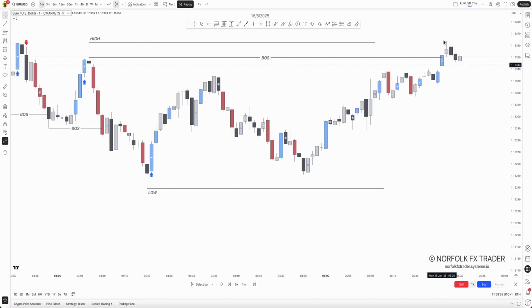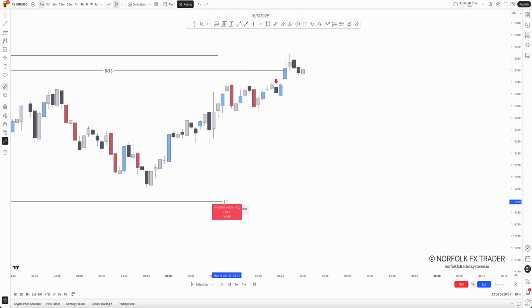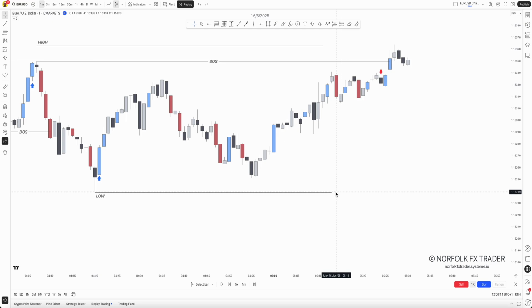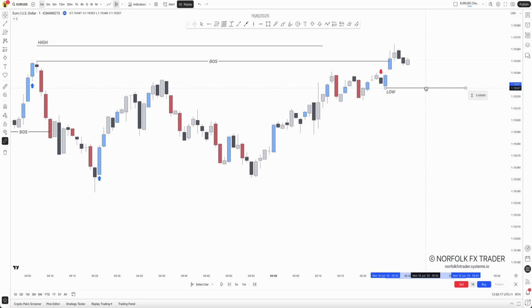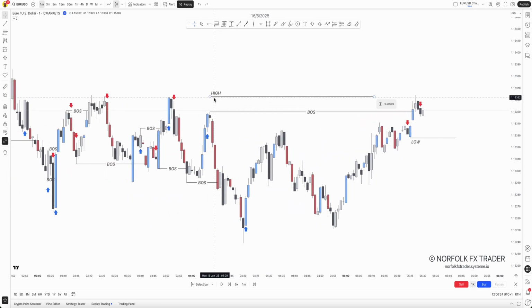Okay, so now we have a new break of structure. Look how big this trading range was. Now we're bullish again. What are we looking for? We're looking for that close down. Well, there's your last candle that closes down. And that means we have a new area we can mark off at this low. And that's it. And then we have another close down right here, and that means this is where your high becomes as well. So you can mark off your high right there.